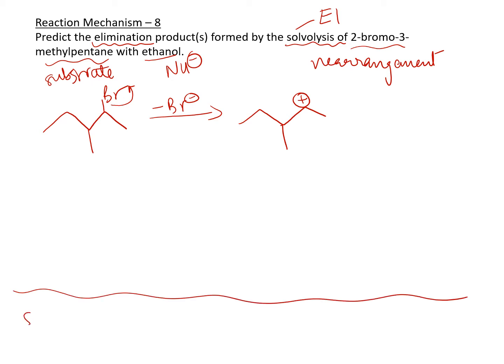When you form a more stable carbocation, what are you going to do? You're going to have to shift some things. So what are you going to shift? You can shift a hydrogen, you can shift a methyl group, you can shift a phenyl group. Okay, that's about all you can do. And remember, if you have a tertiary carbocation, you don't have to shift anything. All right, so we are all set.